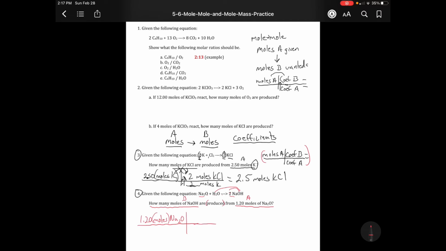Now whatever you have on the top, which is moles Na2O, has to go on the bottom. So you can just go ahead and write that down. Na2O, moles. And how many moles do we have based on the coefficients? Na2O is going to be 1, so we're going to put a 1 there. This is going to be super easy. And then we see our substance B is NaOH, and so we have 2, boom, right there. So now 2 moles NaOH.